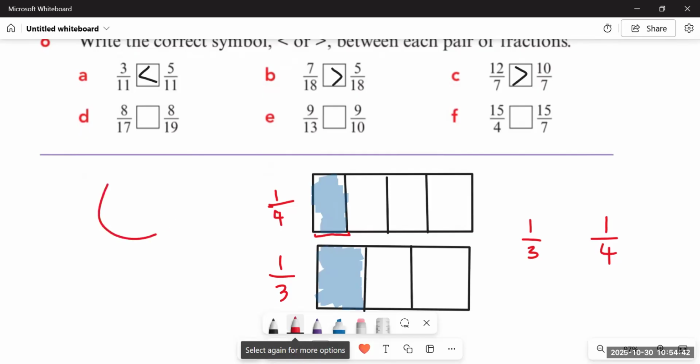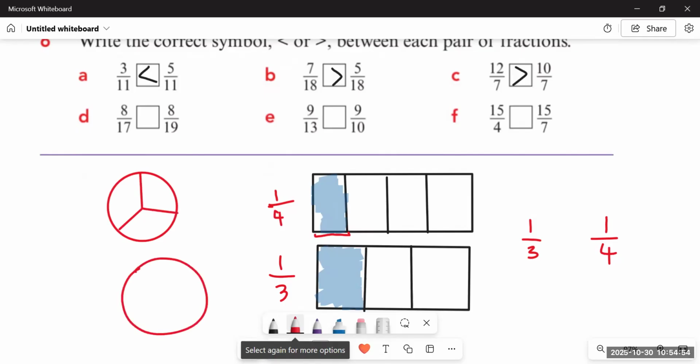Okay, similarly, let's say we have a cake. In one of the cakes, we are making only 3 pieces and sharing it among 3 friends. Okay. And in the other one, we are making 5 pieces. So which one would be greater? Where we are making 5 pieces or where we are making 3? It's simple to understand that if we share a single thing among more people, then everybody will get a small share. And if we share anything among fewer people, then everybody will get a larger piece, a larger portion, a larger part.